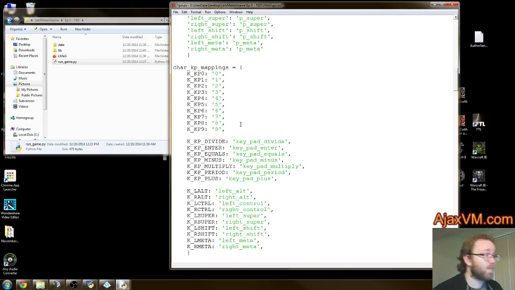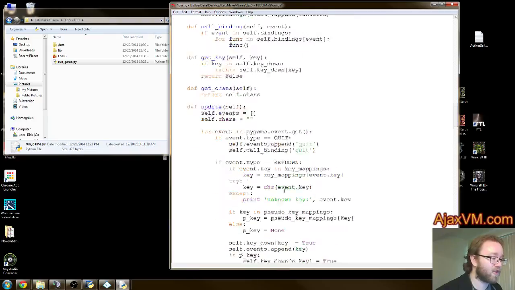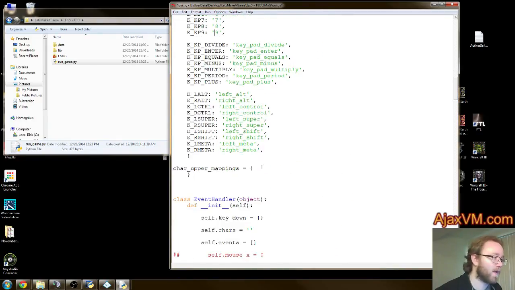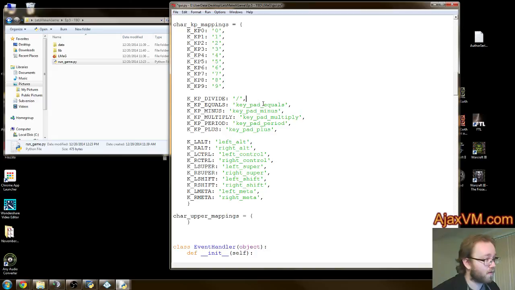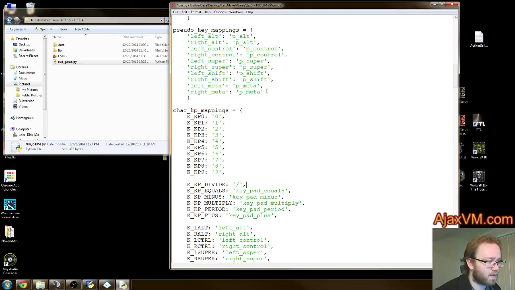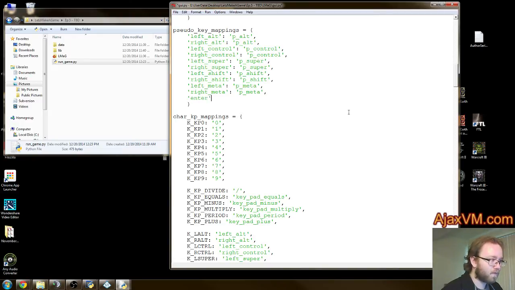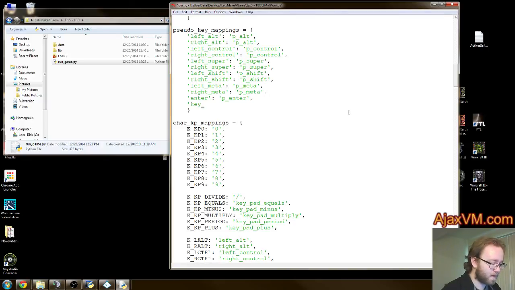And actually, I think we're going to be popping this event out and then having the GUI as a separate thing, because this is so massive already. We don't want the GUI being caught up in this. We don't need that one. Well, actually, that should be in the pseudo key mappings, right? Yeah, hold on. Keypad enter, key enter. There we go.